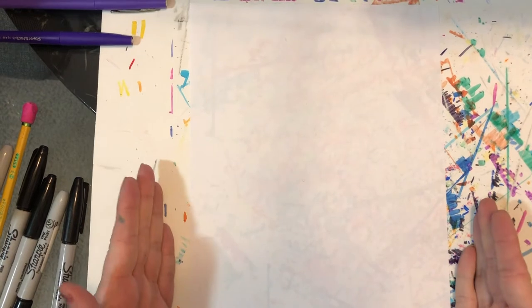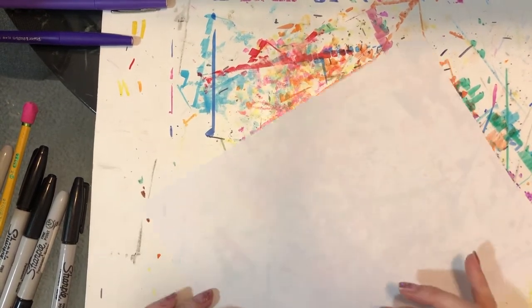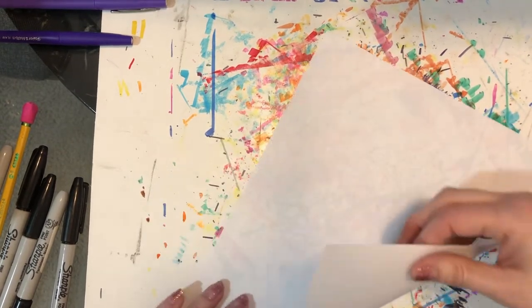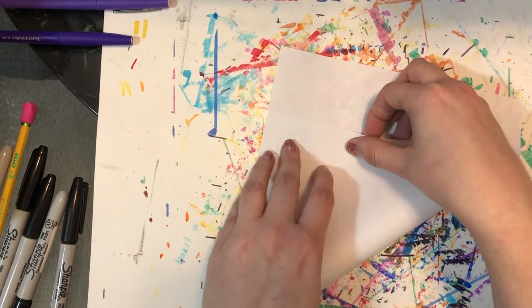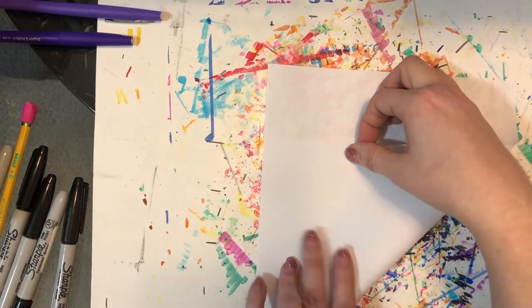We're gonna need to start with a square piece of paper. So what I'm gonna do is take this, just a piece of copy paper or drawing paper, and I'm gonna gently bend it, but I'm not gonna crease it. I'm just kind of lining it up right along the edge like that.